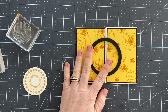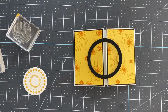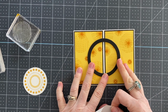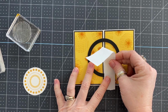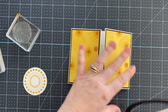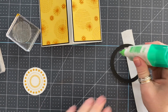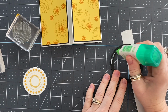Back to the card. This is my favorite card. Of all three of the cards that I made, this one is my favorite. I love the colors. I love the design. I really want to hear from you and know which one is your favorite card, because I'm always interested in knowing what people like. So anyway, back to what I was talking about.